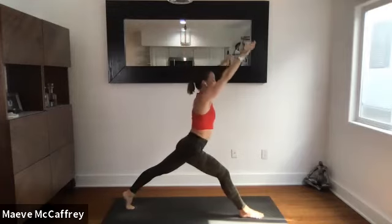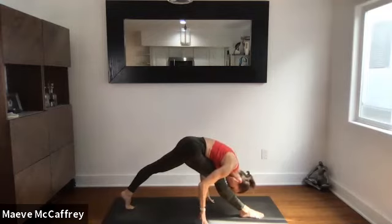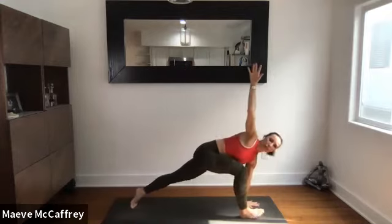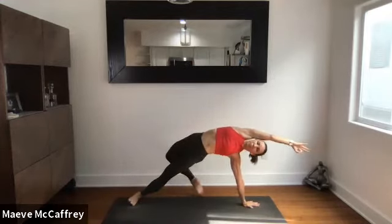Straighten the front leg and bow. Rebend the knee. Lead with the right arm. Come up and around. Left hand down. Pinky side of the left foot. Wild thing.